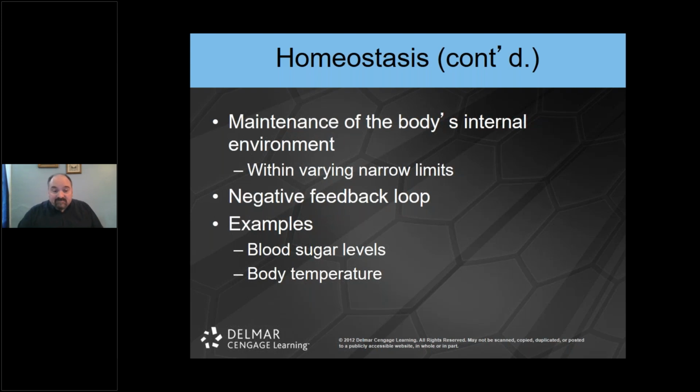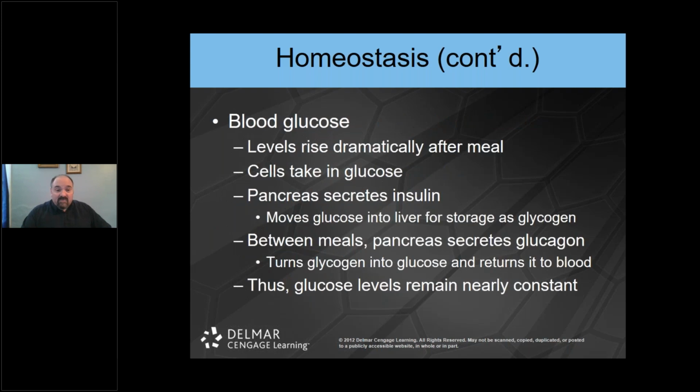So whether it's glucose levels, whether it's your body temperature, whether it's your blood pressure, your heart rate, your respiratory rate, your sodium ion concentration, your potassium ion concentration, whatever it may be, folks, whatever variable it is, it will bring it back to where it needs to be for a healthy level. So in the case of blood glucose levels, right?